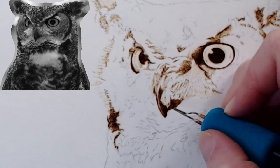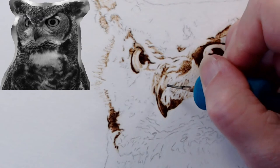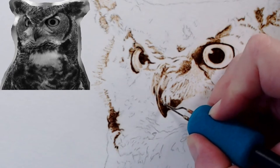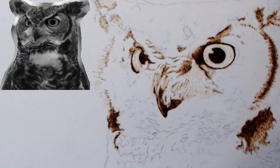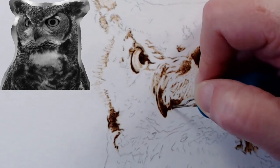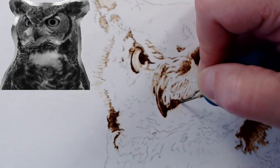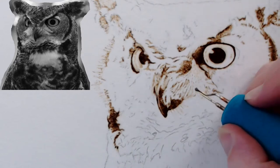Grandpa Podge says hi and it's looking good — he said we could call him Podge. Grace says even then you can say they all got a makeover — he got a beak implant! Marie Monopoly is asking what surface I'm working on: this is Fluid 100 cold press watercolor paper, 100% cotton, 140 pounds.